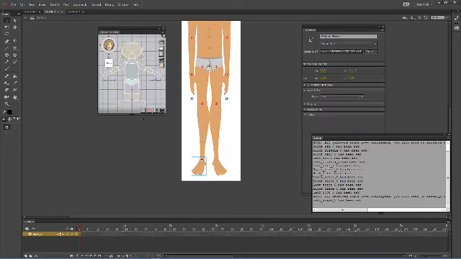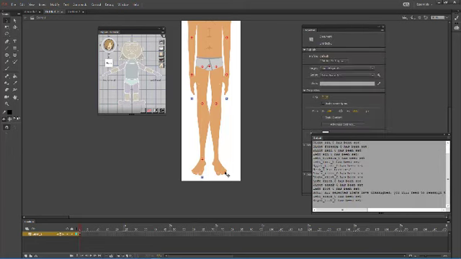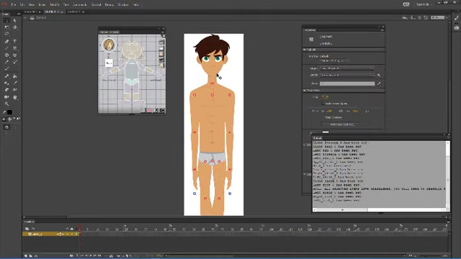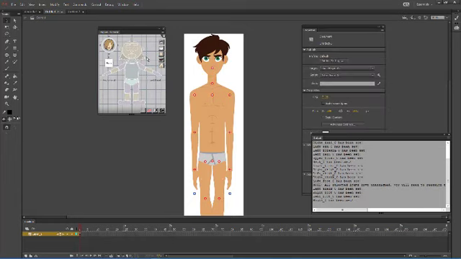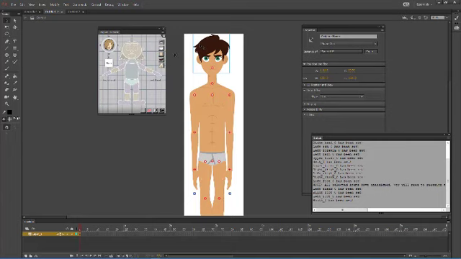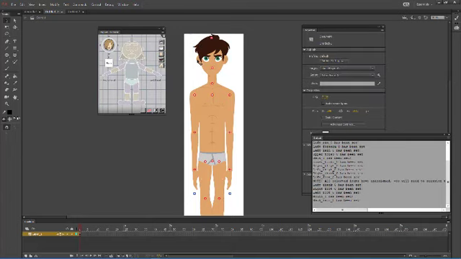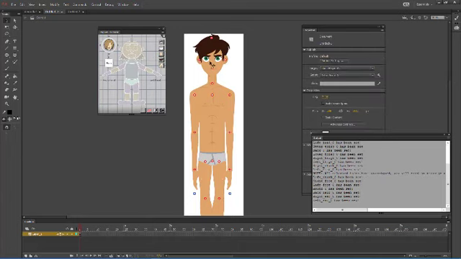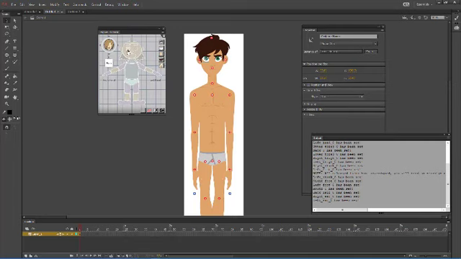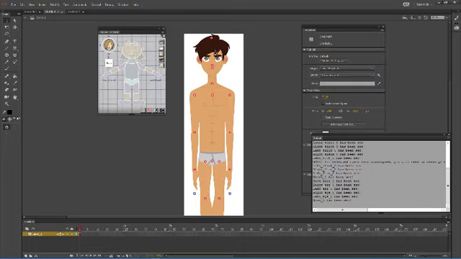Now we're going to do the other foot and the other foot. Here I have selected my mouth sprite. Next we'll do the back hair, the ear, the other ear, one of the eyes, the other eye, the nose, and the front hair.